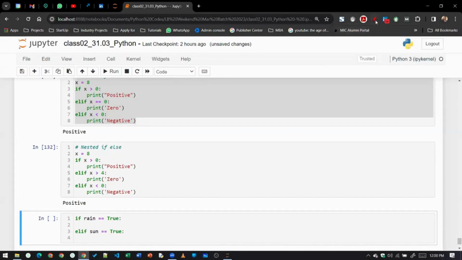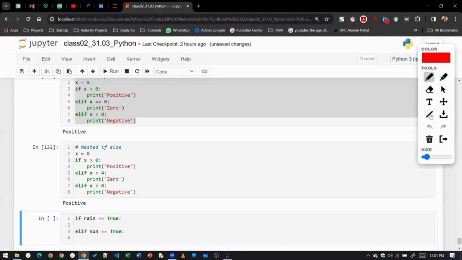Because this part of the code will be ignored. It is not even checking. Since the first condition became true, it is not even checking if it is greater than 4 or not. Are you getting this, Rishabh? We know that it will be true, but since we have written elif, Python is not even checking the condition.